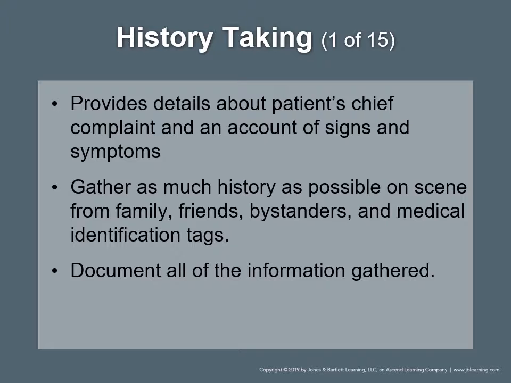We gather as much information as we can from the patient. If the patient is unable to identify what's going on, whether they're confused or they just don't understand, have learning disabilities or Alzheimer's or something like that, then we're going to have to ask those folks around them: care providers if they're in a facility, or their spouse, their family, anybody that was with the patient. We also identify things like medical alert tags, especially if the patient is unable to communicate with us.